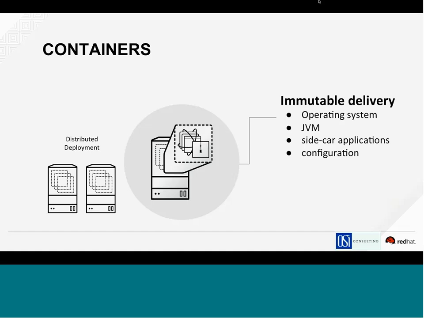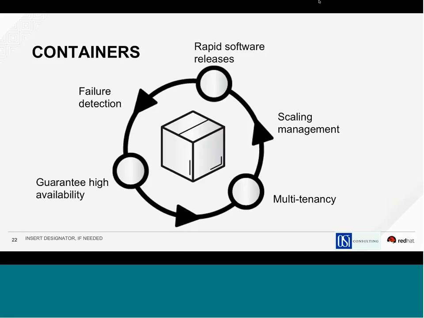I can bring it up a level and use containers to provide me with that immutable delivery. These are applications where I know exactly what this service does, and I can control it, distribute it, and scale it accordingly. What containers give me is high availability and multi-tenancy, for instance. Maybe I need to have containers hosted in multiple systems, but also have the protection that if a service decides to go and consume more resources, I'm protected.